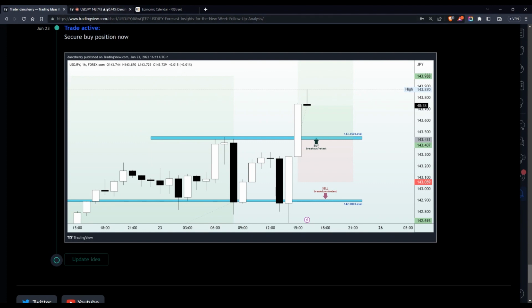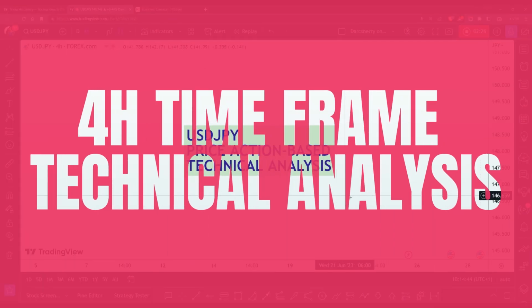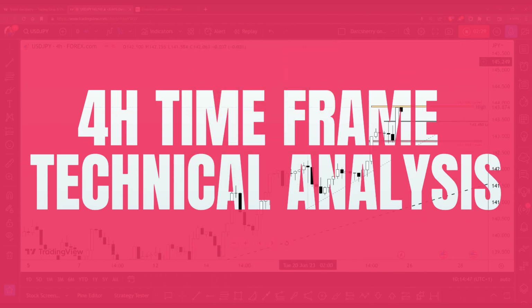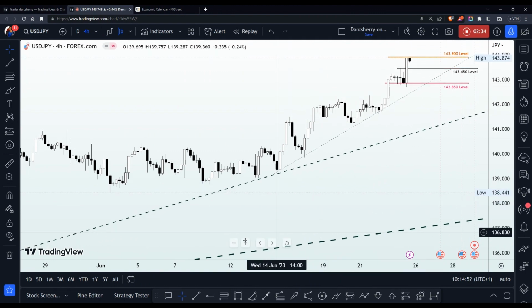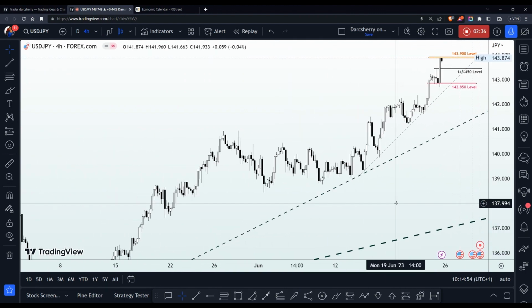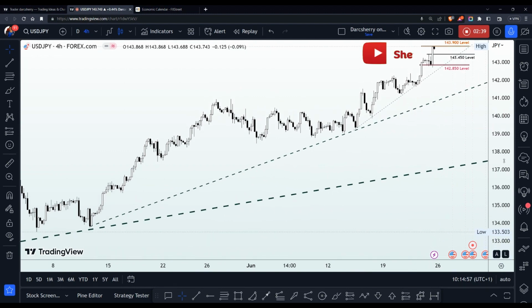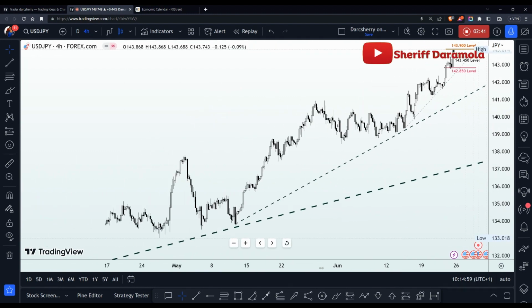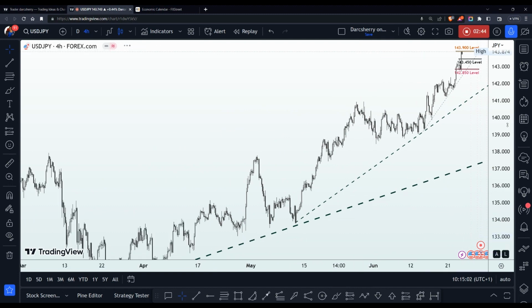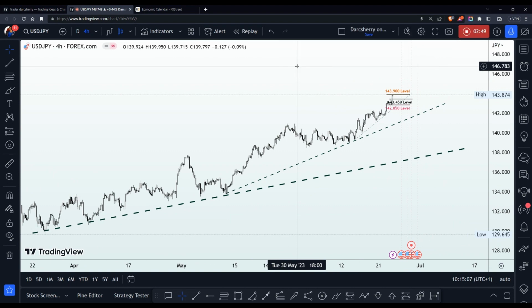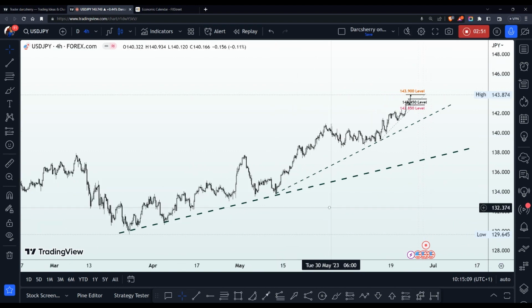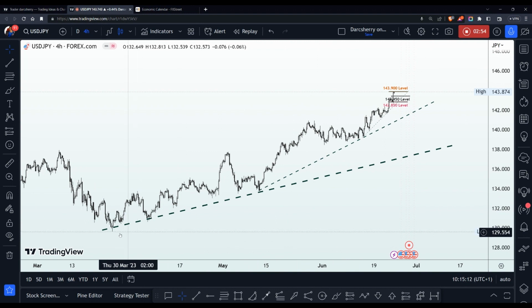So, moving right into our plans for this week, I have been able to identify a simple technical setup which I think we can use to guide our trading activity for this week. The first thing I did here was to go into the 4 hours time frame where I was able to come up with a structure here. And what I did was to take into consideration the activity of price action since the month of March.